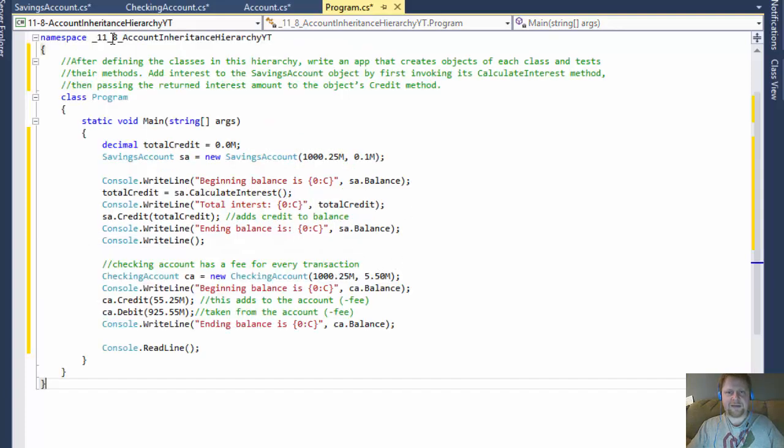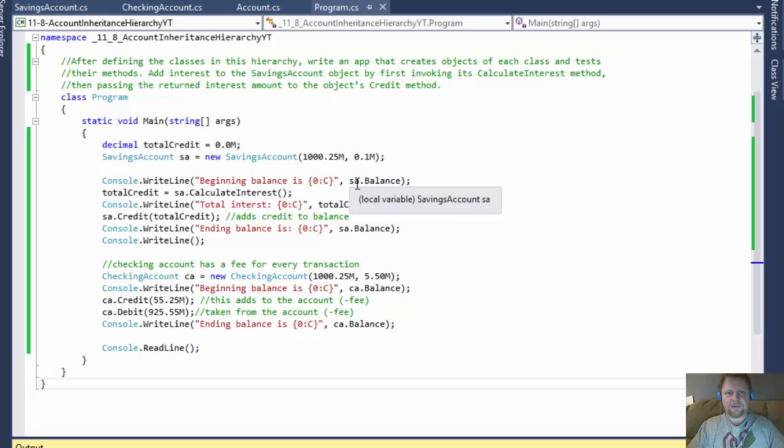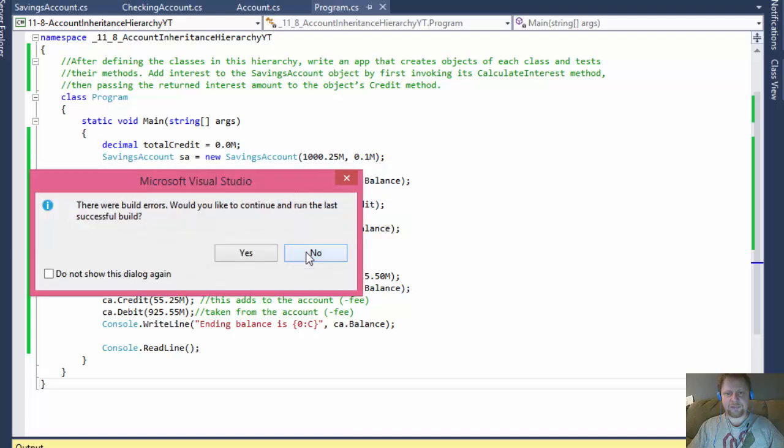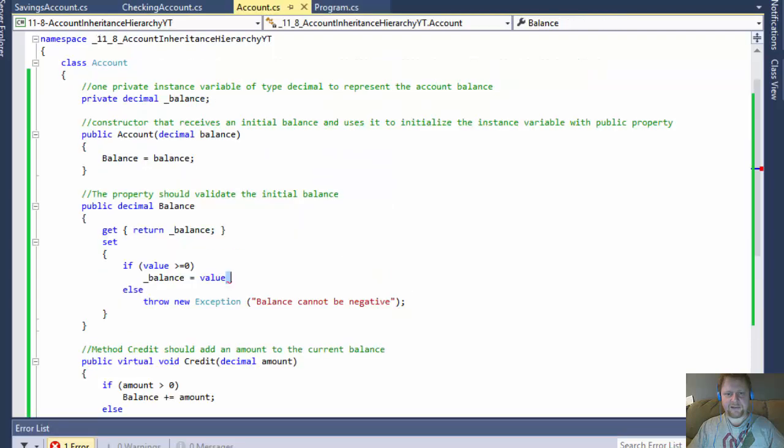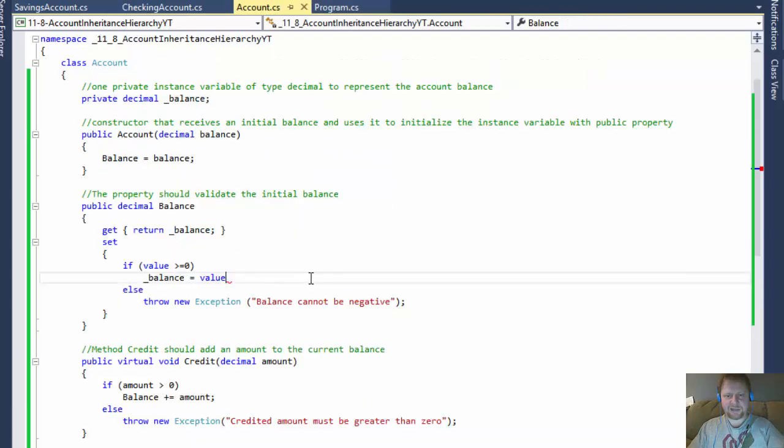Okay, so let's test it. Let's see if the calculations are performed correctly. Okay, any minute now. Oh, build errors. So what do I get? It expects a semicolon.